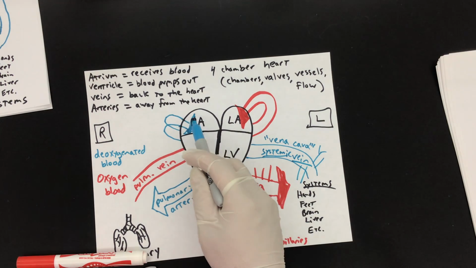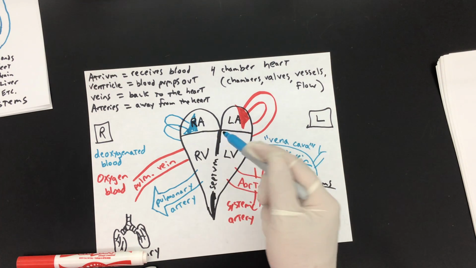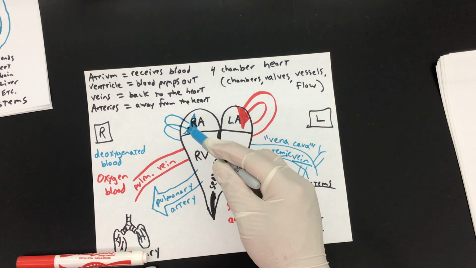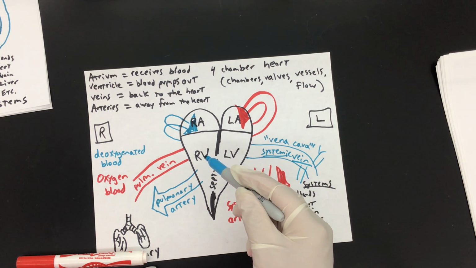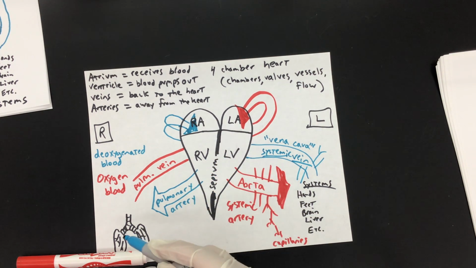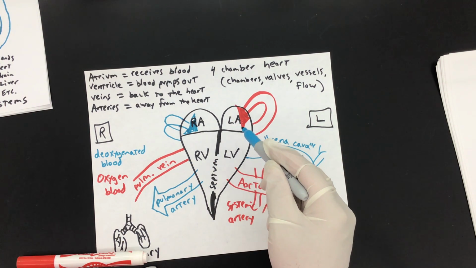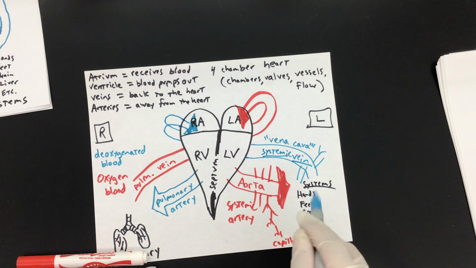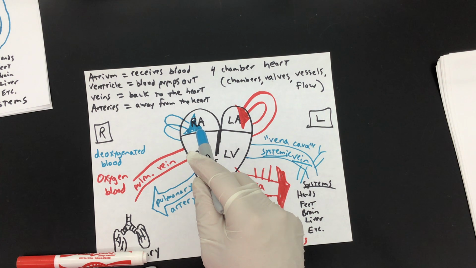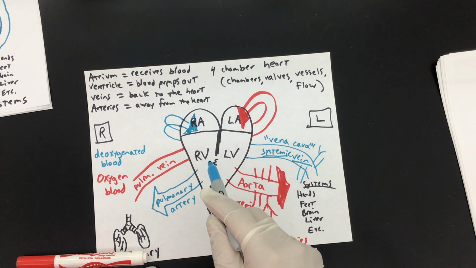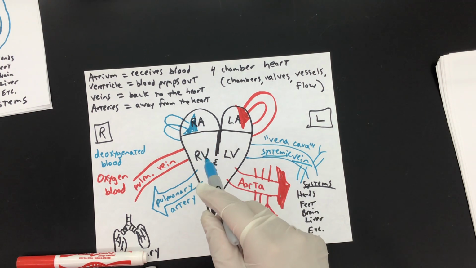And if we're going back to the heart, remember, we have to enter an atrium. And so we enter the right atrium. Well, now we're ready to go. Now that's deoxygenated blood that needs to be reoxygenated. So we'll come through the right ventricle so that we can get pumped to the lungs, come back to the heart, to the left atrium, and we can go out the left ventricle to the tissues again. Then we come back to the heart, to the right atrium where we come in, and then get pumped to the right ventricle. Like again, you actually get pumped from the right atrium to the ventricle.